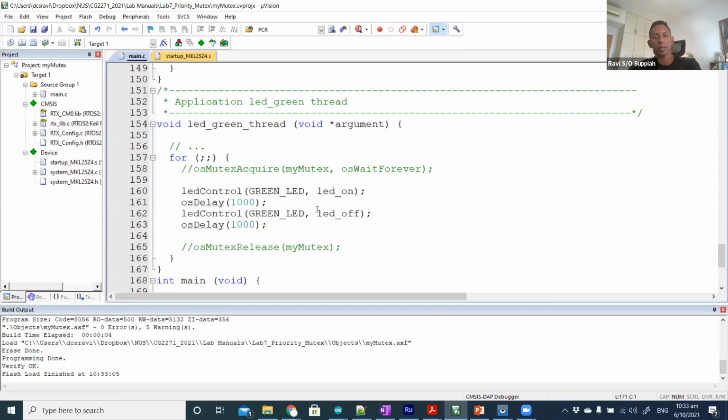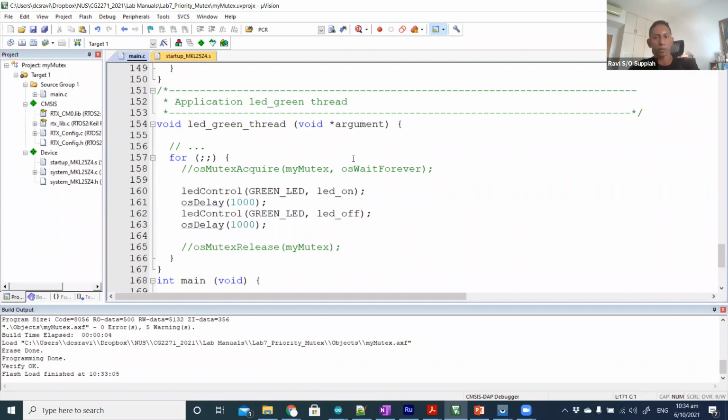This concept is very important: the mutex is an OS-based feature. The idea that the mutex is tied to some resource, some hardware or whatever, is only in the programmer's mind. That means you as a programmer, only you know why you created the mutex. The OS does not know why you created the mutex. All the OS does is follow the rules of how that particular object is supposed to be used.